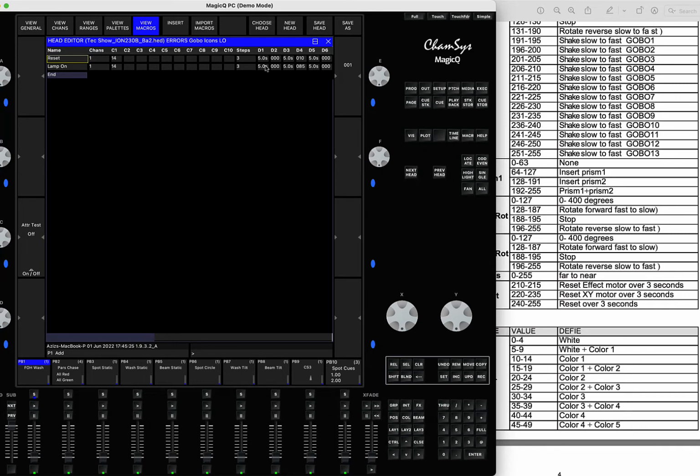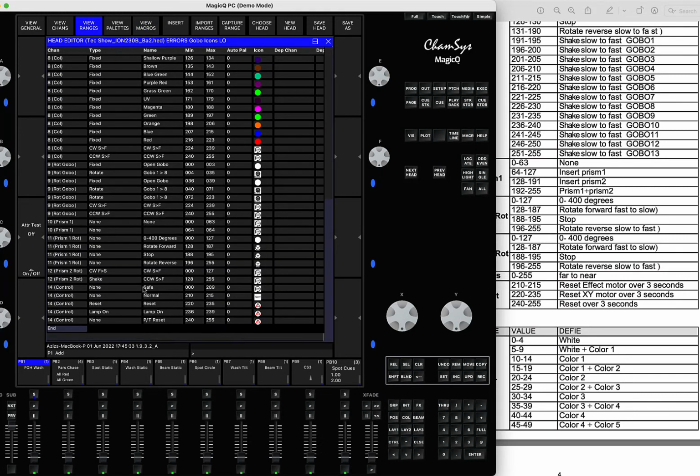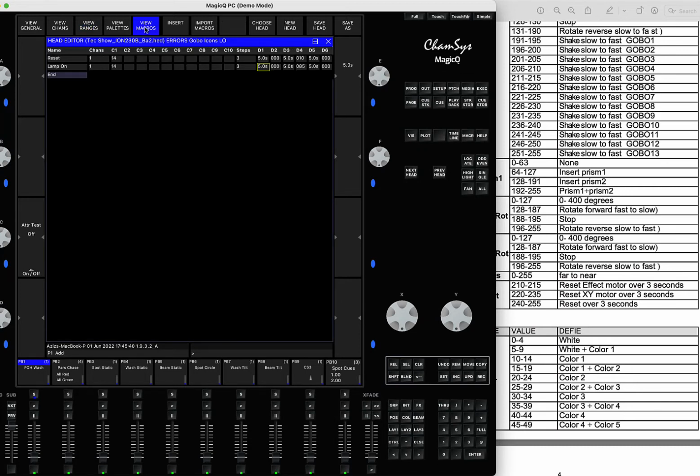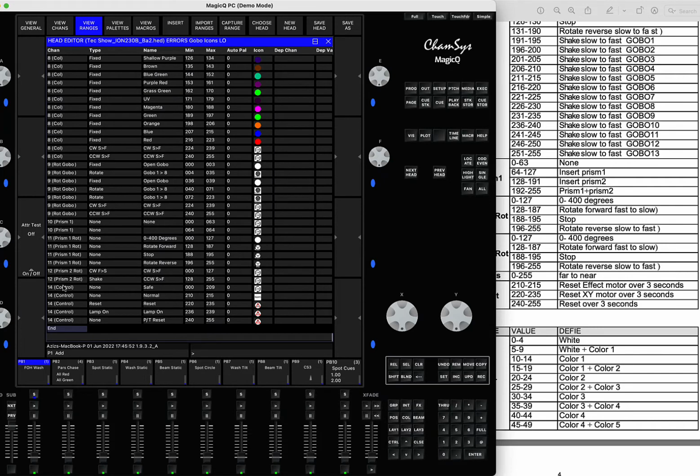So this is how you're going to do lamp on. I would always suggest leaving it as it is. So 5 seconds, you go in the range number 000. You can look in the range, and it says the value 000, it's a safe area. Okay, that's good. The next step is the desk goes into the fixture, into the range number 85. But if you look at range 85, you will see it's still within 0 and 209.